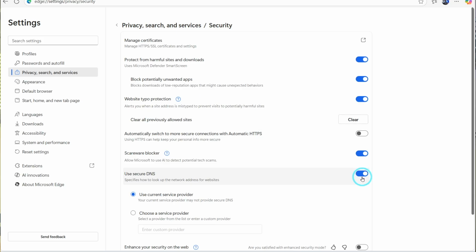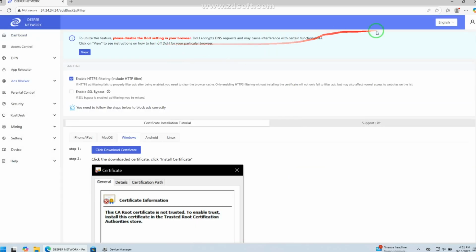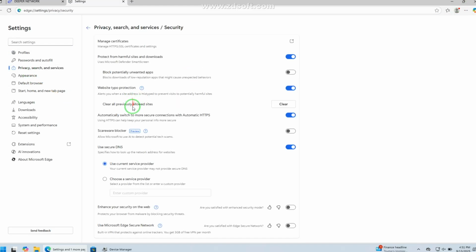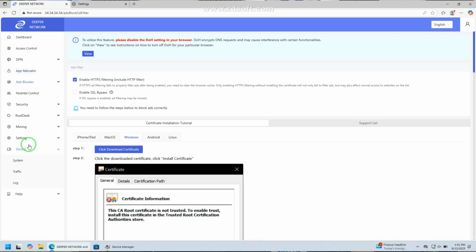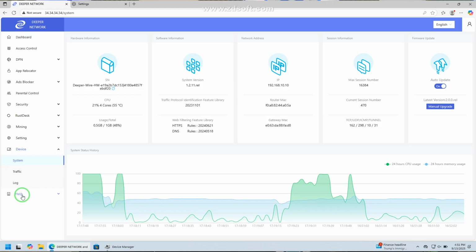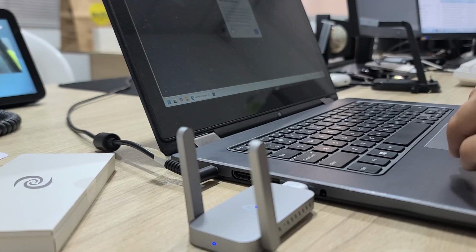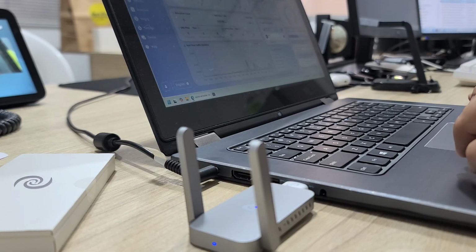Just remember that you need to disable Safe DNS in your browser, so Deeper Network can inspect absolutely all your traffic, even DNS resolution. Install the certificate in your devices, a procedure that, by the way, even though we found very simple to implement and follow, may bring some confusion to some users, particularly when you're going to use your Wi-Fi connection without the Deeper Network device, leaving you vulnerable as such configuration is done at a browser level.